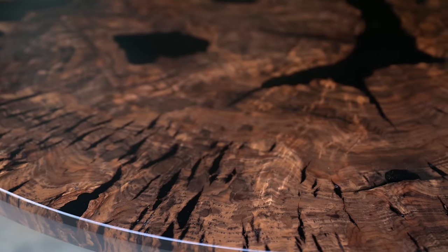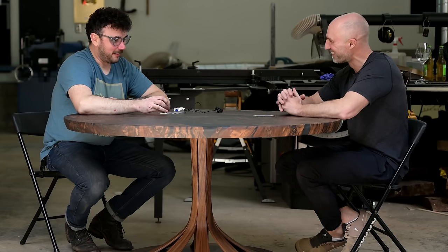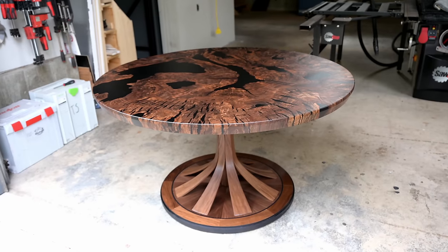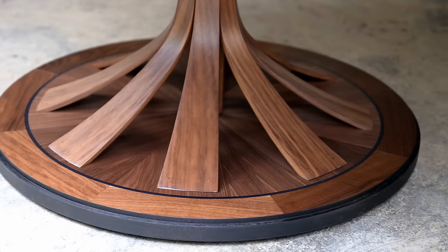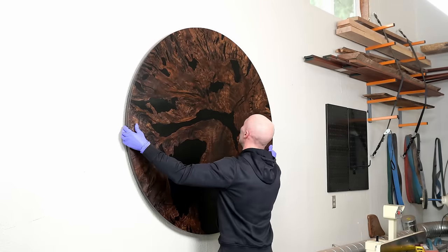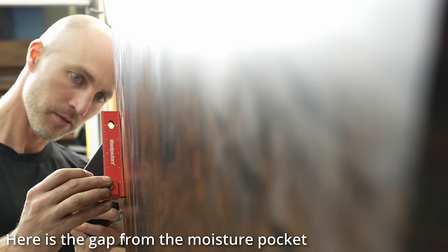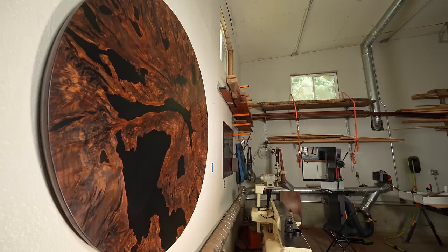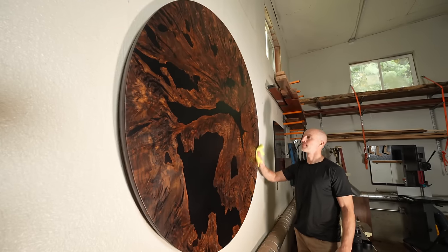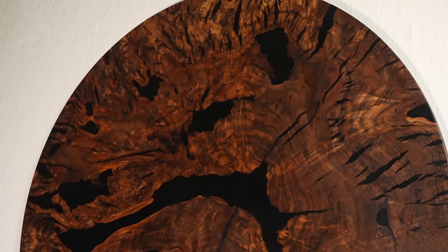I can officially say this top has been a failure. It's sort of weird to get used to failing on camera in front of so many people, but you get used to it. This is one of the problems with collaborations — I feel like I really let Nick down. I did offer to pay him for the base; he said not to worry about it. He has another project in mind for it. As for this piece itself, I'm just going to put it up for auction as a wall piece — there are issues with it, I want you to know that, I don't expect it to sell for a bunch, but there is a link in the video description below.